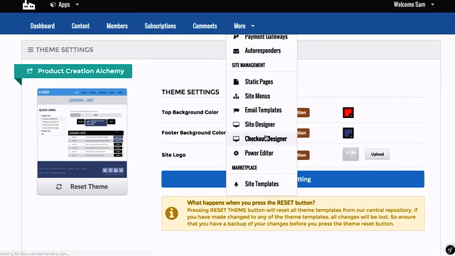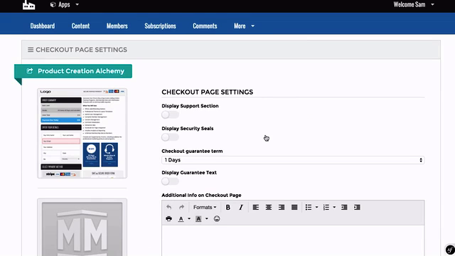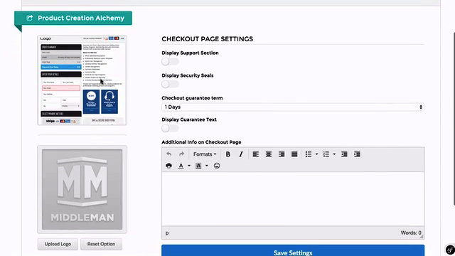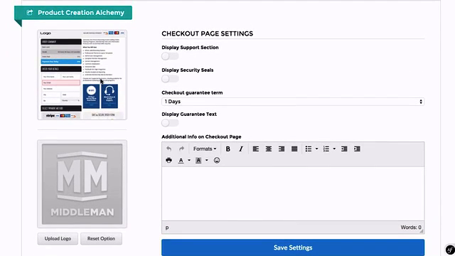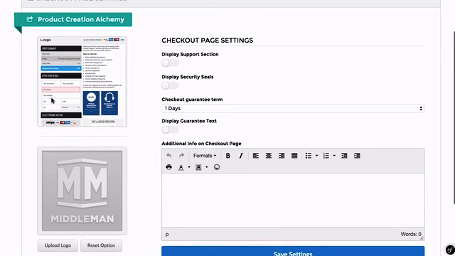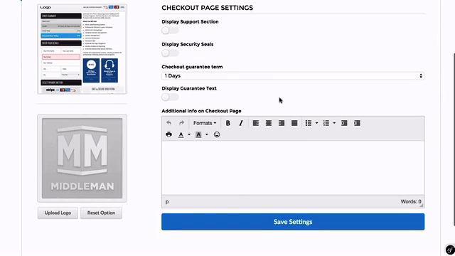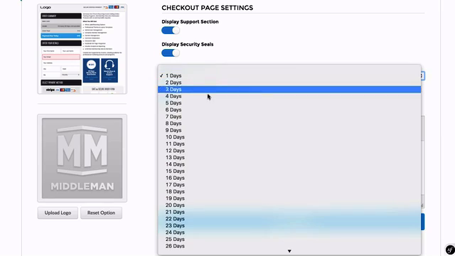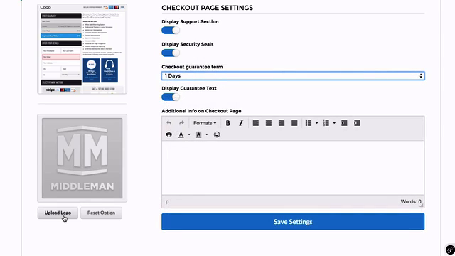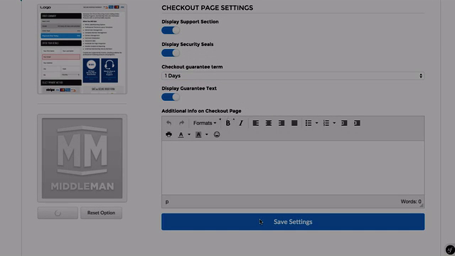We've also got a checkout designer. One of the most important things when someone is going ahead and purchasing is that you have the ability to help them make the right decision on the checkout. When someone goes ahead and buys through the system, as you're seeing right now, they go through a checkout. This is the editing page for the checkout. You can display support selection, display security seal, display guarantee text. It's already done for you. You can even upload a box shot or an image that you've created with image software, a graphic that you want to show, your face, adding trust, or you can add your logo within the system. Very easily, just upload it into the system like I'm doing right here.